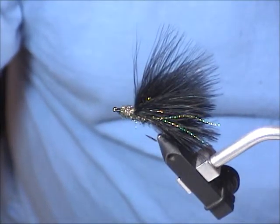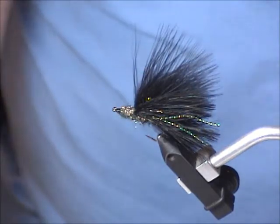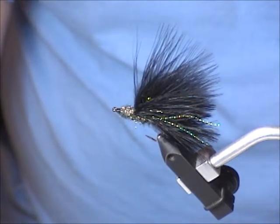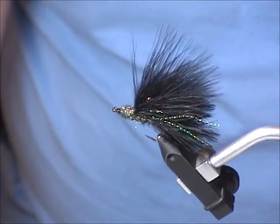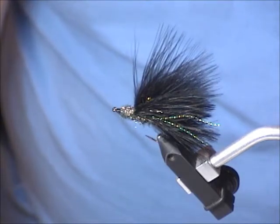Peacock leech is the name that I like to call it. It's a BC pattern, and they weigh it. You don't have to weigh it, but they do weigh it there. And it's fished early in the spring and late in the fall. Now, leeches are out at that time, and I forage for them.